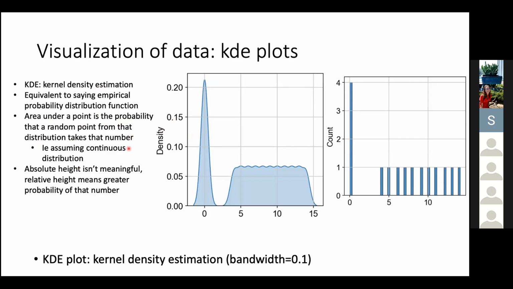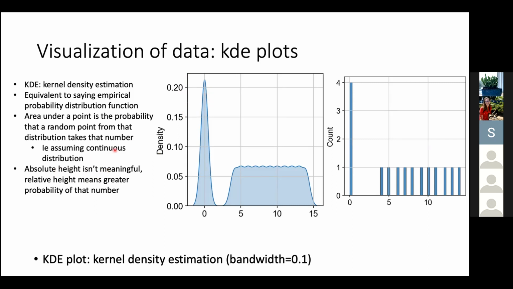Immediately the math people know what we're doing here is we're assuming a continuous distribution, which again, we do not have in single cell data. We do not have a continuous distribution. We have a peak, and then we have something that looks gamma or Gaussian. And the absolute height, this number, as far as I know, correct me if I'm wrong, I don't think it means anything. It is what it is, such that the area integrates to 1.